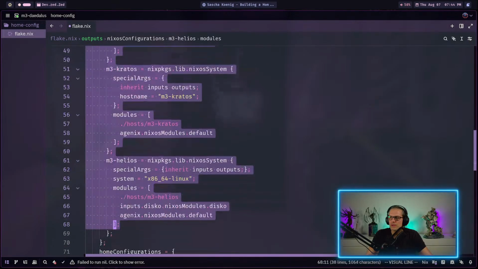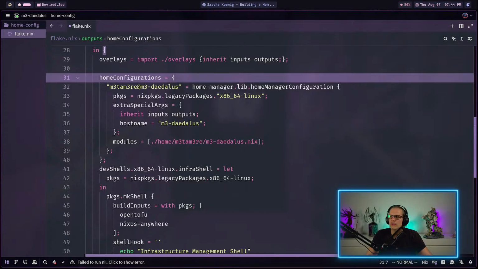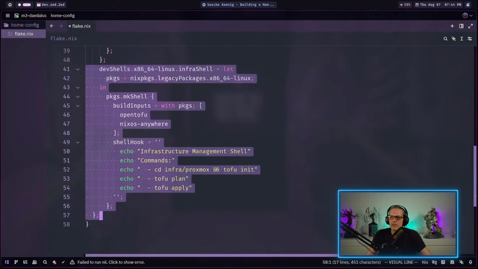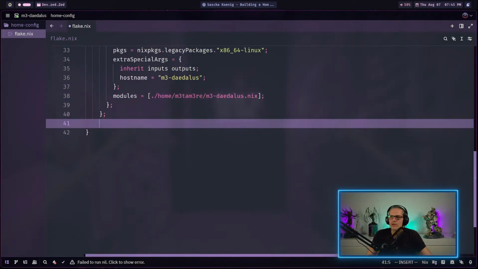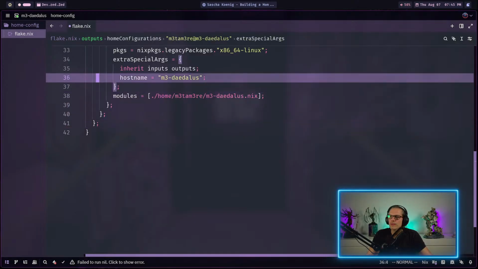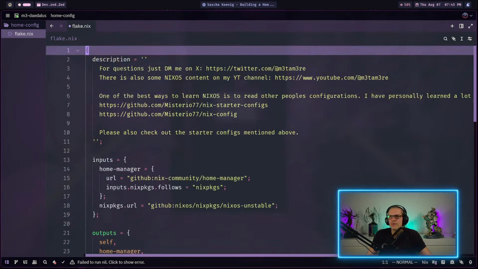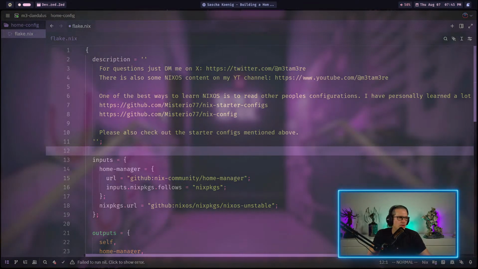We can take away all the nix configurations, and then we can just take the home configurations as a template and get rid of all the shell stuff. And here we are missing something. So that will be our starting point to get started with the config here.